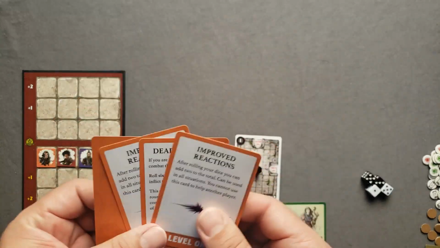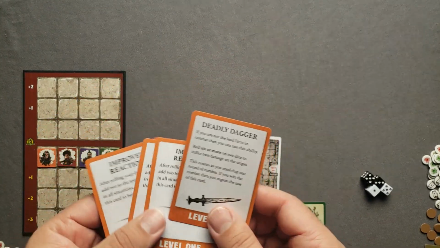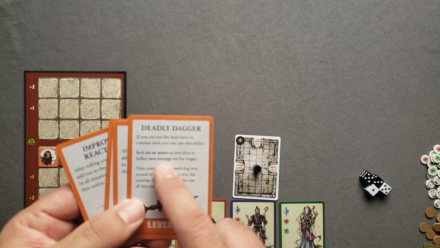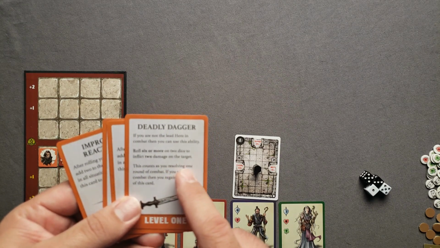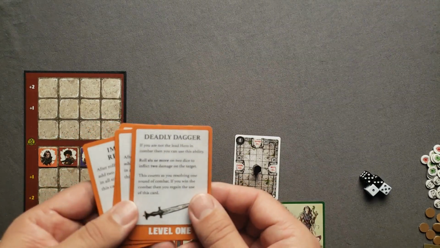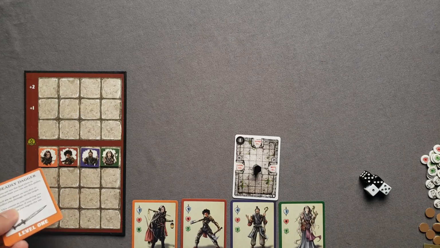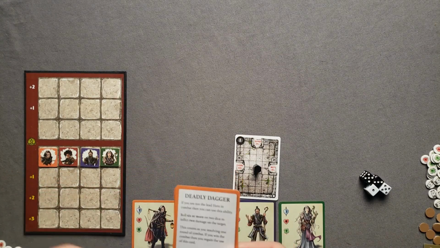And so the scout has 3 of those improved reactions and also a deadly dagger here that says if you're not the lead hero in combat, then you can use this ability. Roll 6 or more on 2 dice to inflict 2 damage on the target. This counts as resolving 1 round of combat. If you win the combat, then you regain the use of this card. So this one can be reused depending on the scenario, but right now he's in the lead position, so I wouldn't be able to use this card while he's in the lead position.